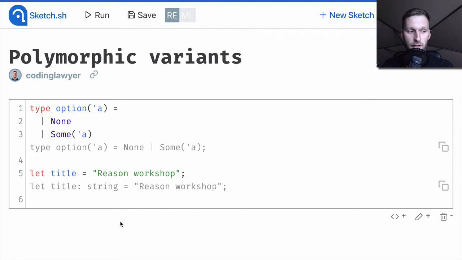We have the identifier title. The compiler inferred that it has a type of a string. In Reason, this means this value cannot be non-existent. However, let's say we know that this value might be missing in some cases. We need to use an option type to address this possibility.